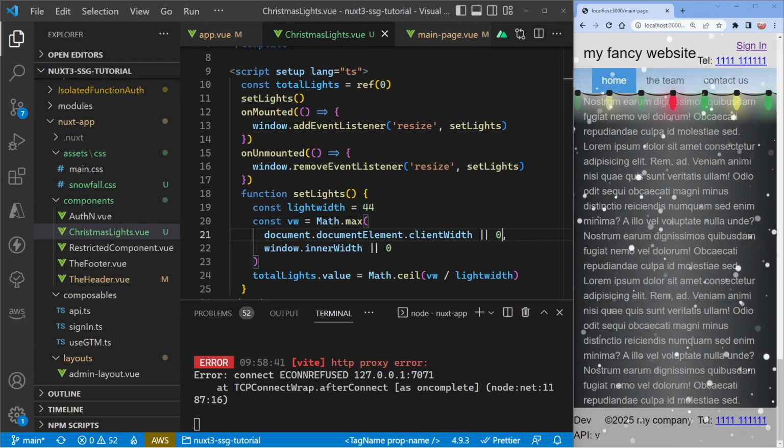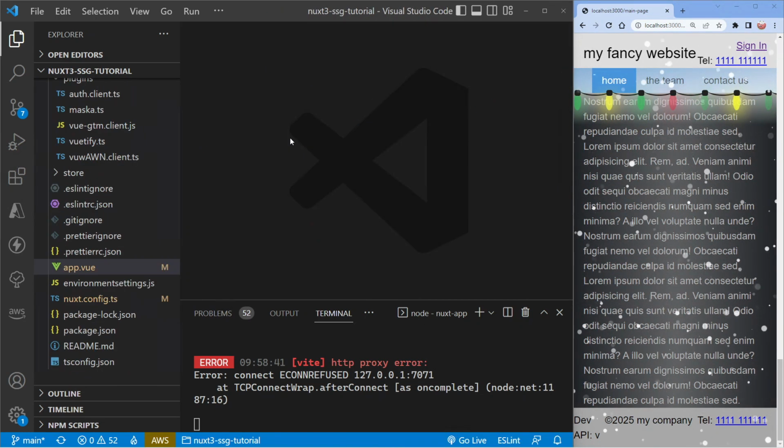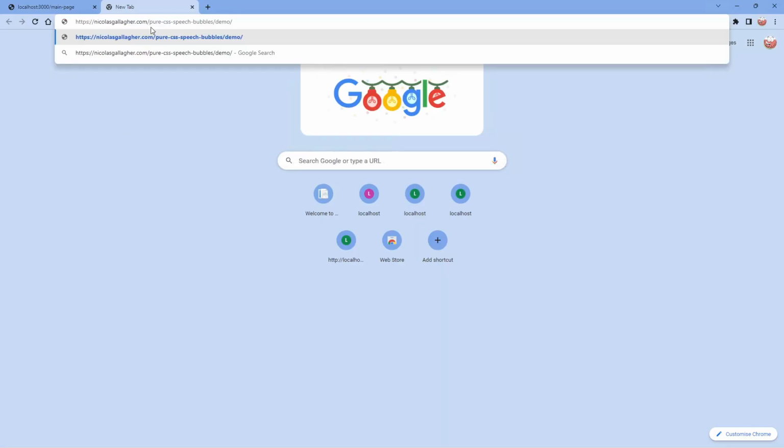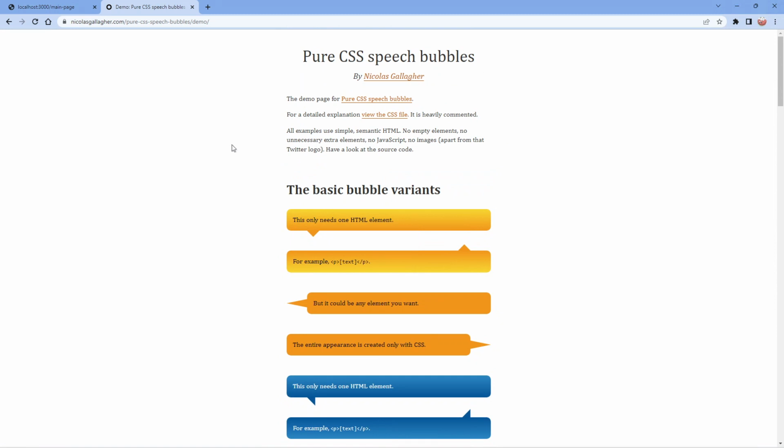So what else can we do? Well, it's Christmas, isn't it? So we need a Father Christmas, I think. So let's go and have a look at what we can do for showing a message from Santa. And for this, I'm going to lean on someone else's CSS again. So I'm going to pop up a Santa and get him to show a speech bubble. And for the speech bubble, I'm going to use this CSS here from Pure CSS Speech Bubble. So well done to Nicholas Gallagher for creating this. But I'm going to pinch some of your CSS to show my speech bubble.